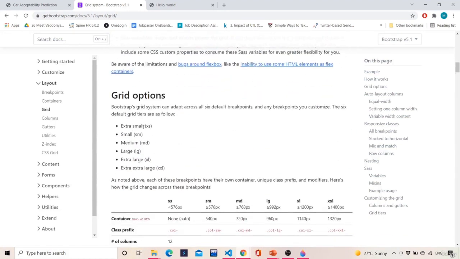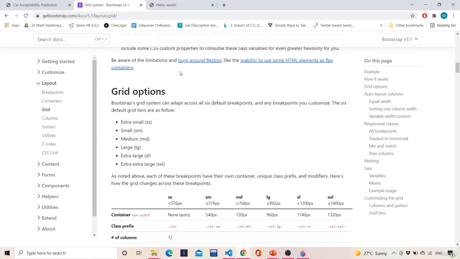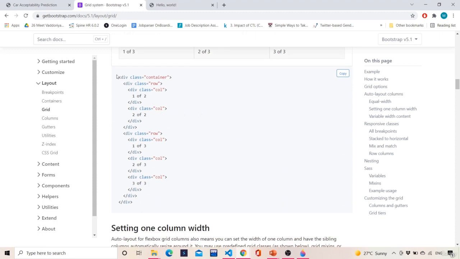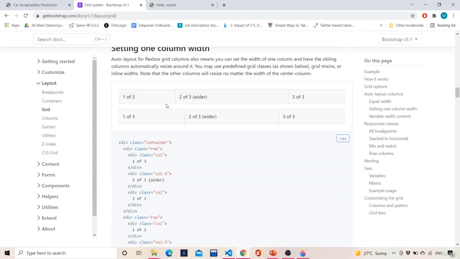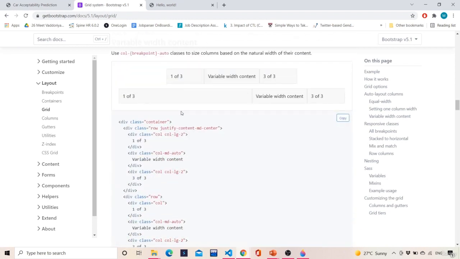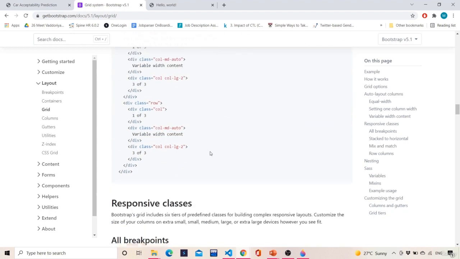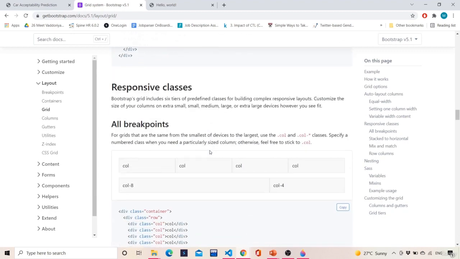Bootstrap is a really awesome framework for front end, and it takes hardly 10 to 15 minutes to just copy paste it and organize things, right? So over here, if you want 1 of 2 or 2 of 2, you can use this, or if you want 1 of 3, 2 of 3 or 3 of 3, you can use it in a combination. And if you want some kind of variations in it, you can use these variations. If you want variable size length widgets, you can use this, and all of them you can just explore.